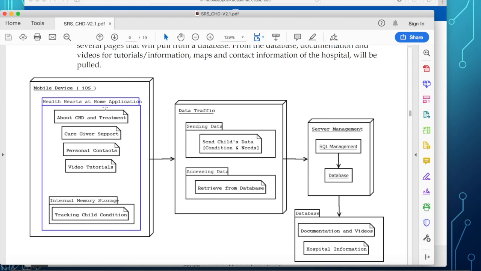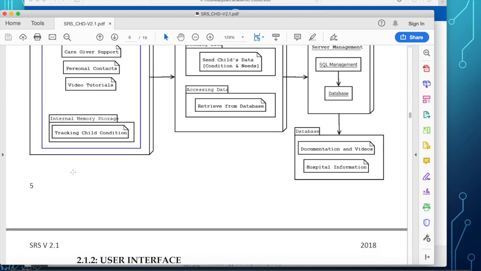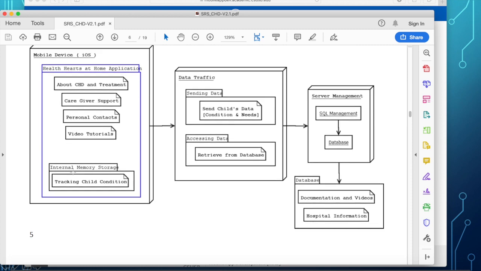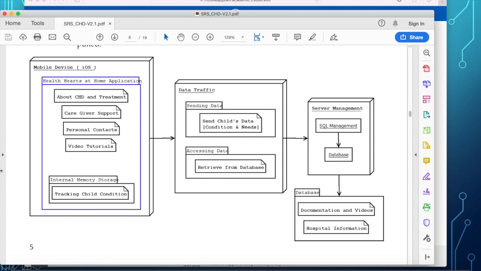What we specify here is the deployment diagram of the system or software. So the two-dimensional boxes are hardware, right here, server management, and here is the database.